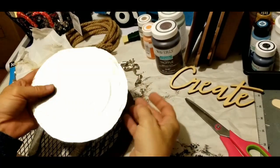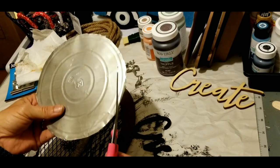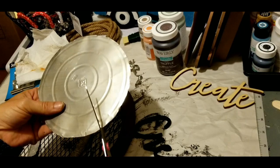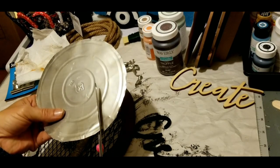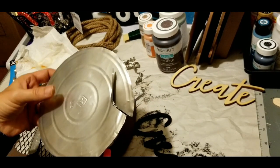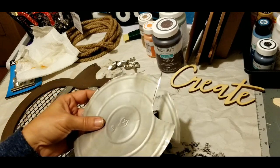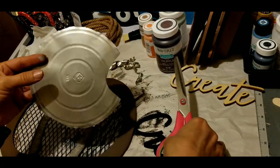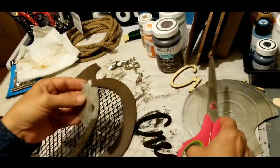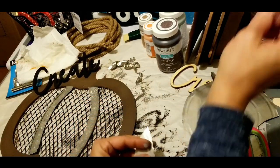The center that we had in that pie pan, I have decided to cut some leaves out of this. And they do not have to be any certain perfection per se. You can just go around into an oval and use that round of that pan to your advantage. And I'm just going to cut some ovals and then I can size these up. The great thing about using aluminum to do your crafts is something really, really cool.